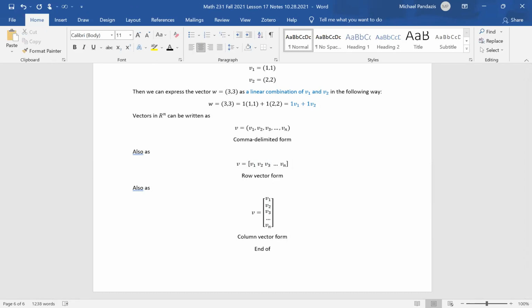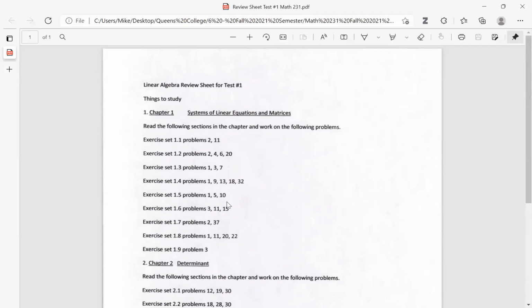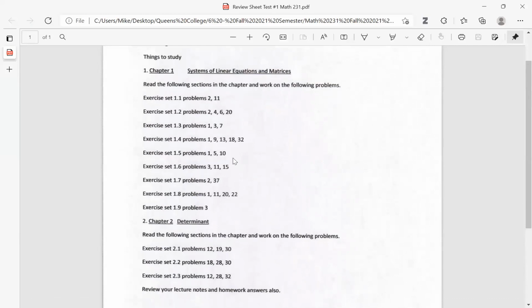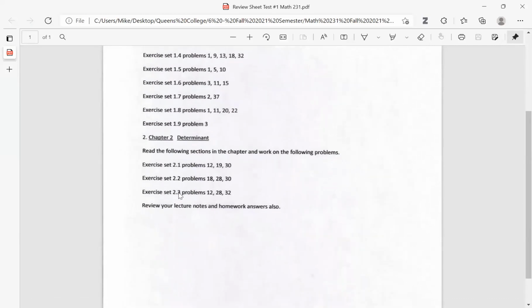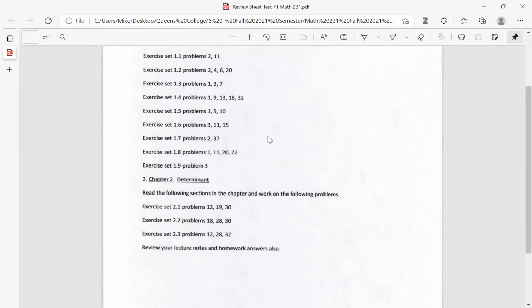Okay, so this is the end of 3.1. Finished it, just the end. So for homework, okay, we covered all of the material for test 1 already because 2.3 was the last thing and we went over the homework, right? So test 1 is only in chapters 1 and 2.